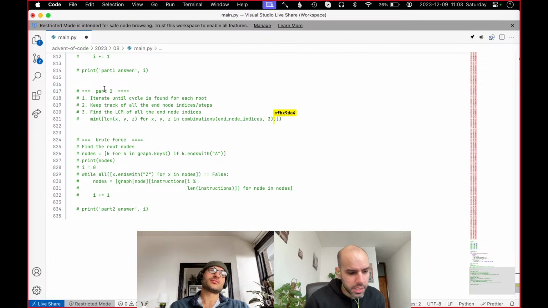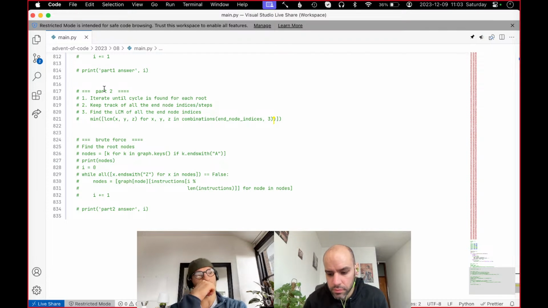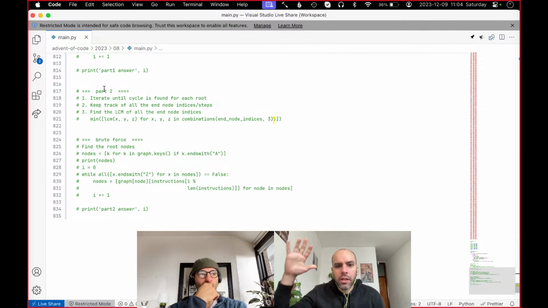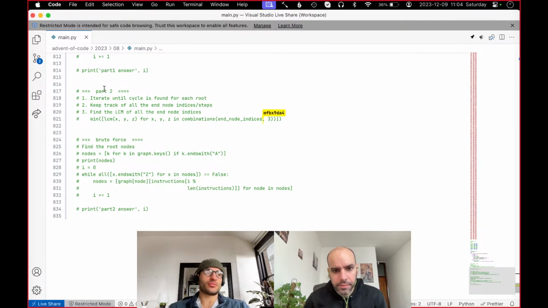Yeah, because order doesn't matter. But it's not quite going to be end node indices like that. We don't want to combine all the end node indices into one flat list. We want to keep them separate per start node. It's not combinations.